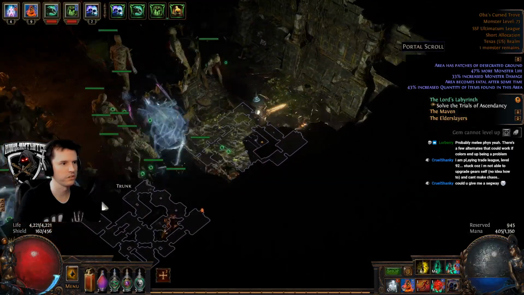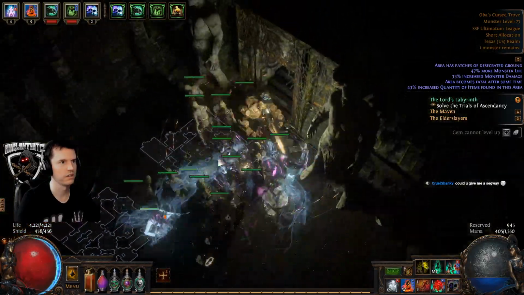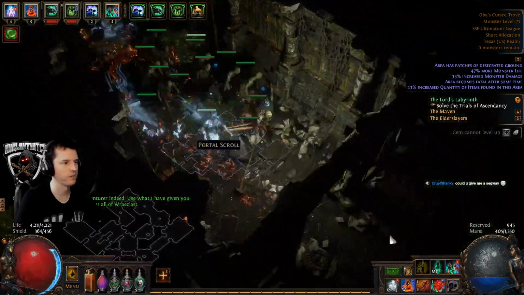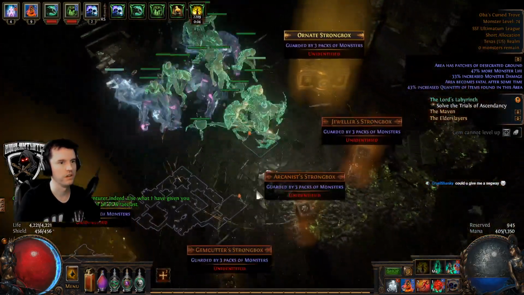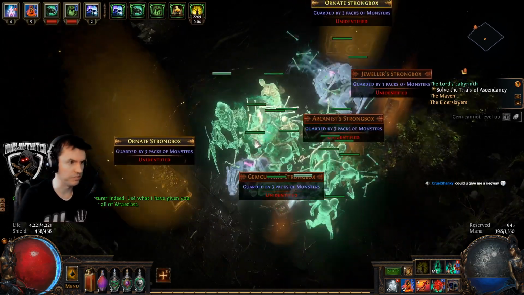Did I clear this floor? Let's go check the door. No, I didn't. Aw, crap. Ah, stress! Oh, there. Friggin' one dude. Oh, wow. I mean, I knew it was a unique map, but dang.